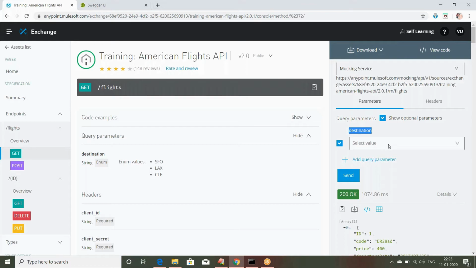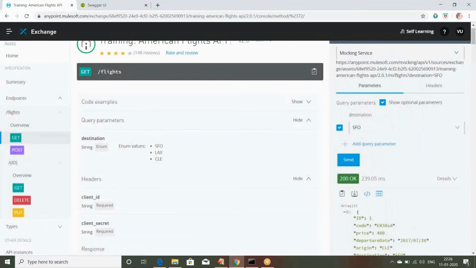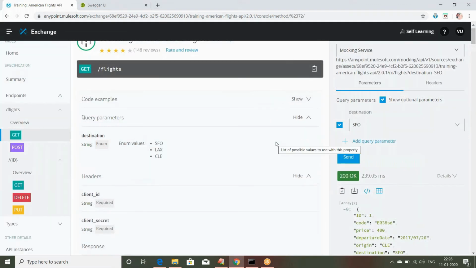The specification will allow you to select out of 3 values, since this destination parameter has used an enum, so it has only 3 options. If I select one of them and hit the request, you would get the same data, but the destination will change to SFO. It will return the data only with the records which have destination as SFO. So this is the one API.